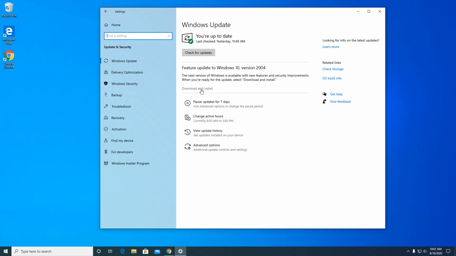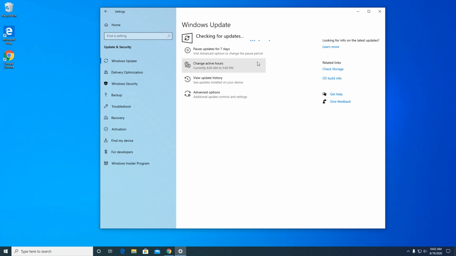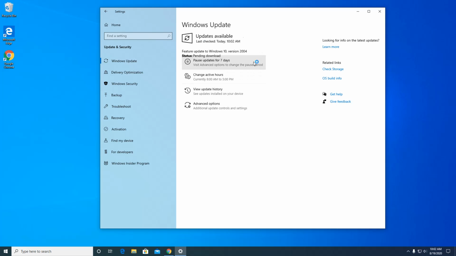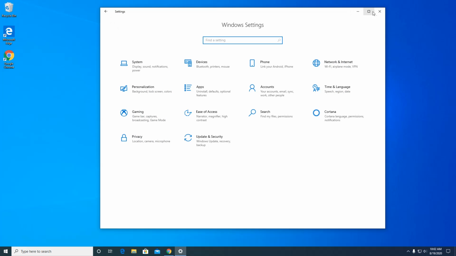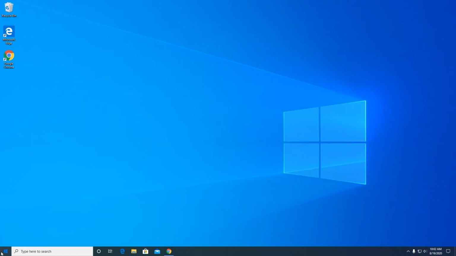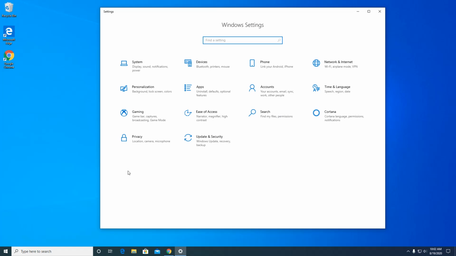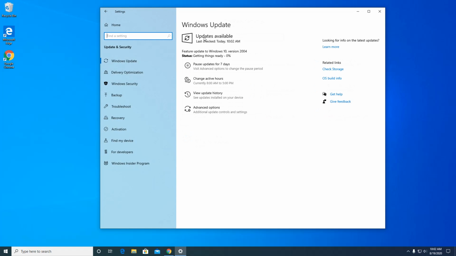I could actually show you. Here, download and install. So it's just running. We can do stuff in the background while this is doing that. But go right in here a lot to check and see if there's updates. How did I get here again? I'll show you. Over here, Start, Settings, Update and Security, and it opens up right to the Windows Update page. This is what keeps your computer secure. This is what helps prevent problems, so it's a good idea to check updates often.